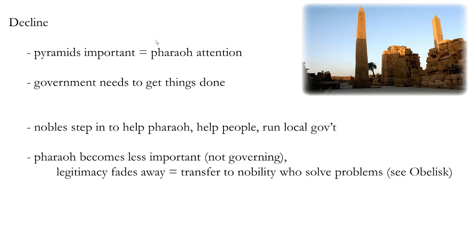Which means, what happens to legitimacy? Legitimacy starts to move to the nobility because the nobility are getting things done and Pharaoh is less important. And you say, well, wait a minute, what about pyramids? Well, the pyramids get smaller. Because there's less money. Remember when Khufu was doing both jobs at the same time?